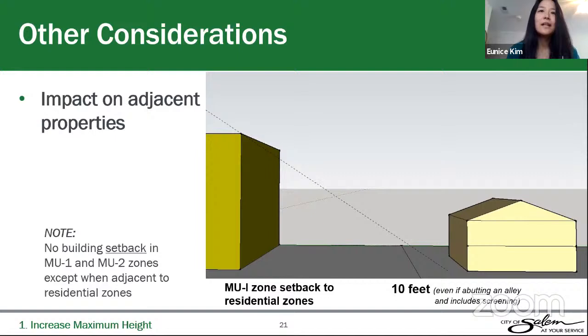And I should have said, with the climate action plan, one of the strategies that is going to be analyzed through the cost benefit analysis is looking at removing setbacks in zones to allow for more development. We're going to be working with the consultant team and staff on really understanding what that means. Is it really every zone's not going to have a setback, and that's what we're testing? Just for baseline information, we don't have any setbacks for buildings in the mixed use 1 and 2 today, unless it's next to residential.